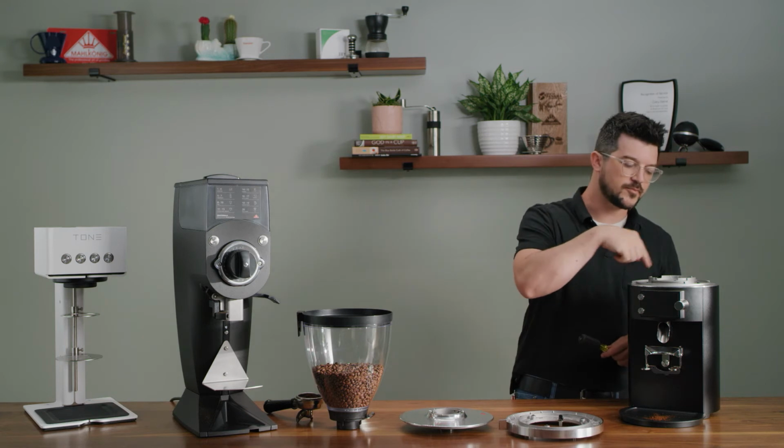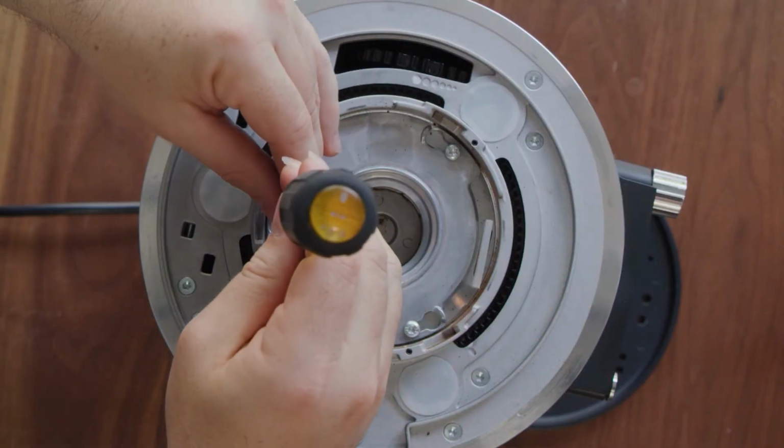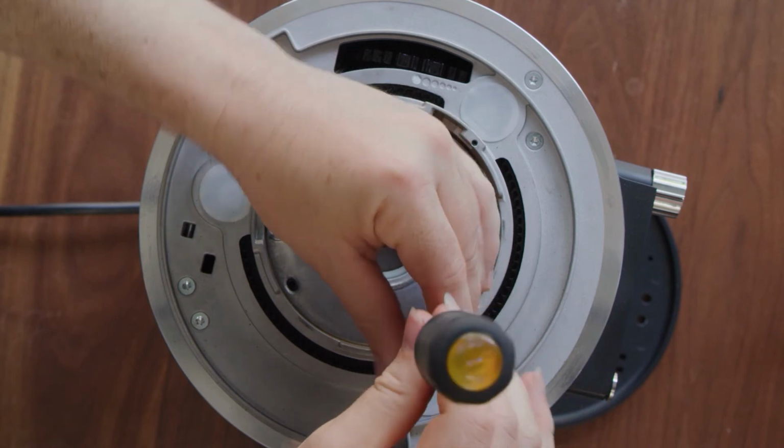And you have a couple more screws, 3 to be exact, that you will again just loosen. And I'm doing this with a flathead screwdriver.